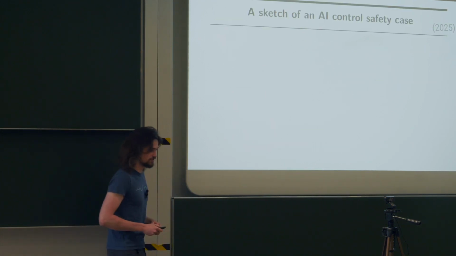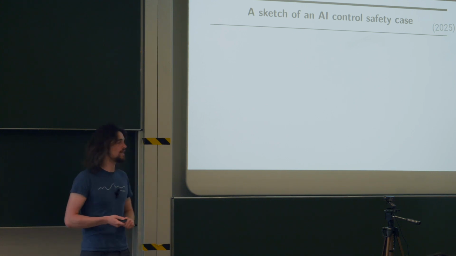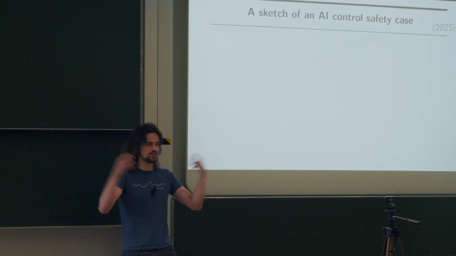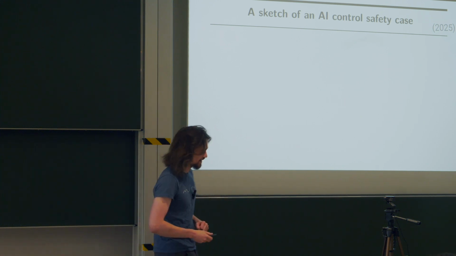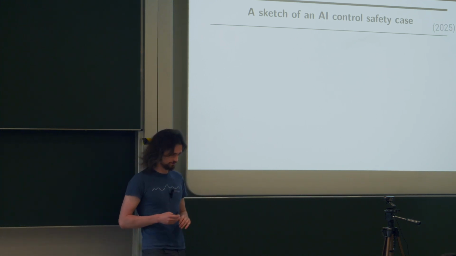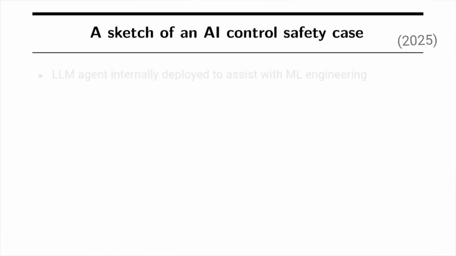Okay, so just the last paper I'm going to talk about today, which was from the UK's AI safety team, a sketch of an AI control safety case. This really draws together everything we've been talking about today. And I think if you understood conceptually everything we've been talking about, this is a great way of really diving into the detail on both fronts.